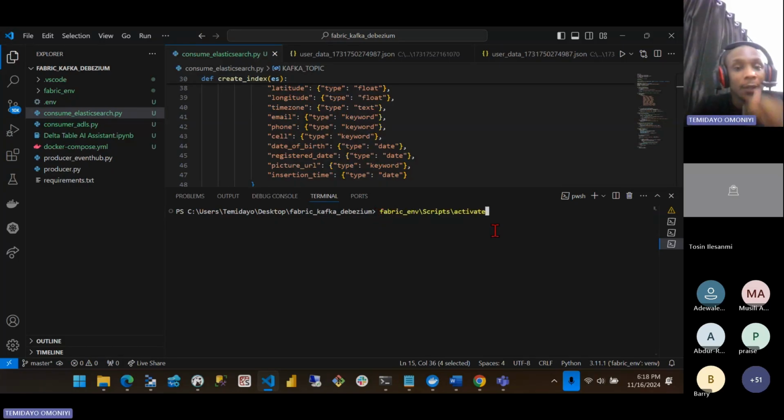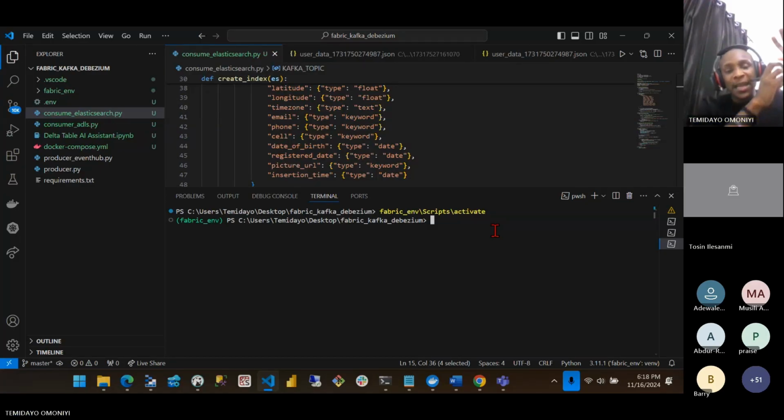So now let me have another script that consumes data from Kafka topics and sends the data to Data Lake Gen 2. But remember, I'm using a SAS process. That's a shared access signature. How can I generate a shared access signature? You can do it from your storage account, right?